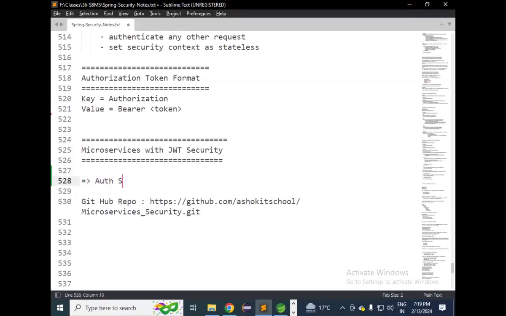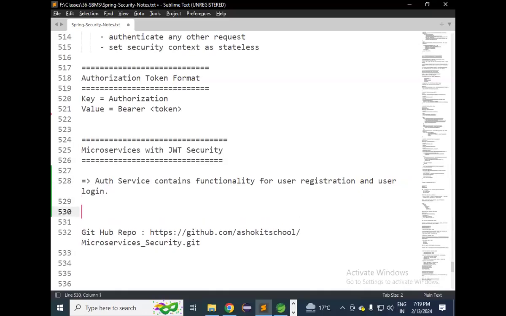Auth service contains functionality for user registration and user login.